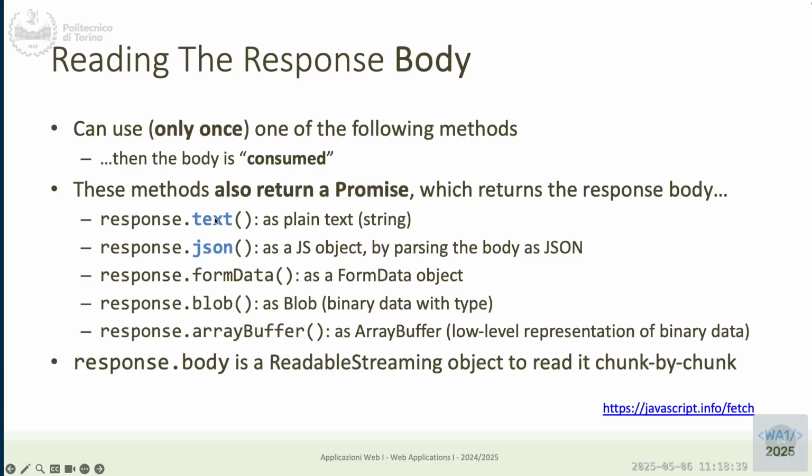Just remember that these are functions that are reading a stream, so they can only be called once. Once you call them, the stream is consumed, and so you need to store the result immediately. You cannot call it more than once.